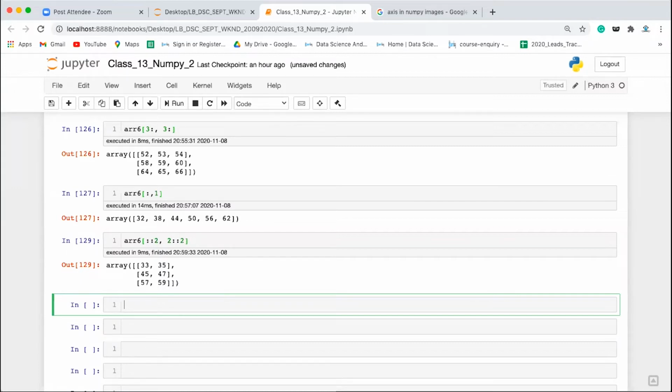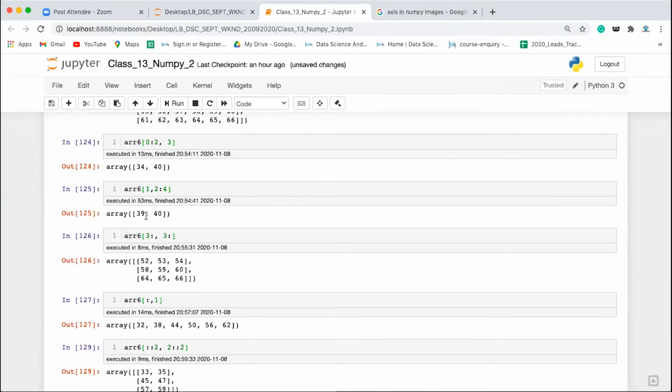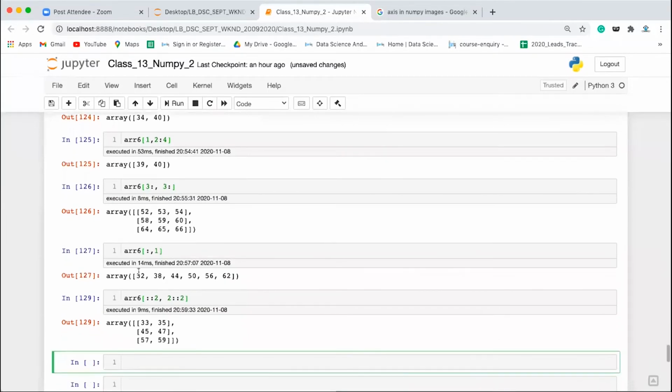In that case, the result is printed in another matrix form, basically. Yes, that will create another matrix. But in the above cases, they are coming as rows only. No, they are also coming as a matrix. See, if you are accessing only one column, it will come as a single dimensional array. When you have multiple values, it will come as a multi-dimensional array.